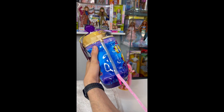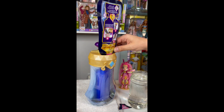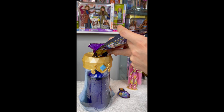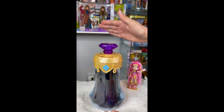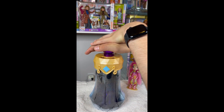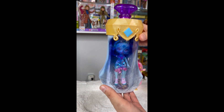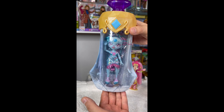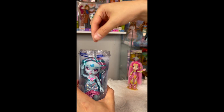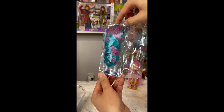Let's open this second one and see who else we've got. I'm going to ask you all to say it with me: 'Magicus Mixes!' Something is happening — she's so cute, I am obsessed. Now we can finally take her out. We can pull her up and out — oh my gosh, look at her hair, it's so shiny!